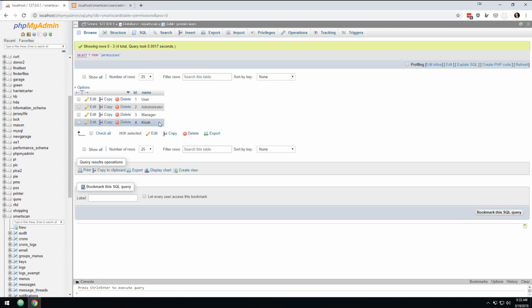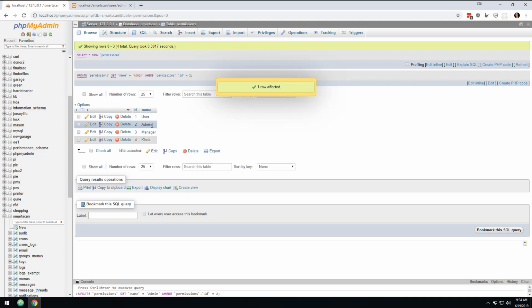So the idea is that these IDs mean that instead of referring to the group by name, a lot of times what you'll do is you'll refer to the ID, and there's a reason for that. Let's say that I decide that I don't want to call this group administrator anymore. Maybe I want to call it admin. I don't really need to do that, but if I were to come through here and delete this and change this to admin, then if I was using the term administrator, every single place in the database where I refer to the permission level that was administrator, I would have to update my code to say admin, and that would be terrible.